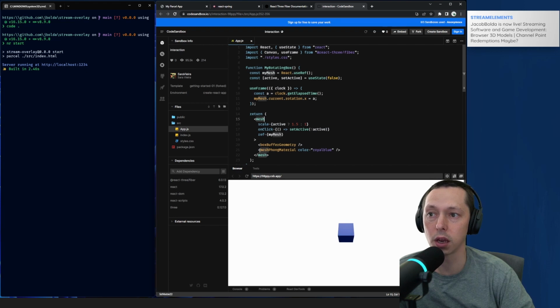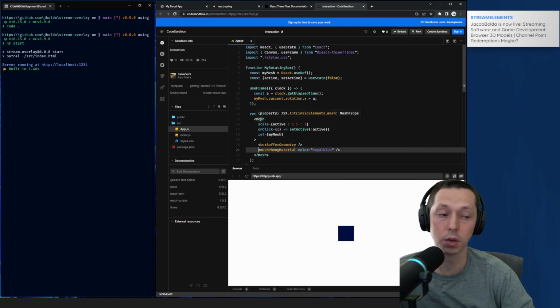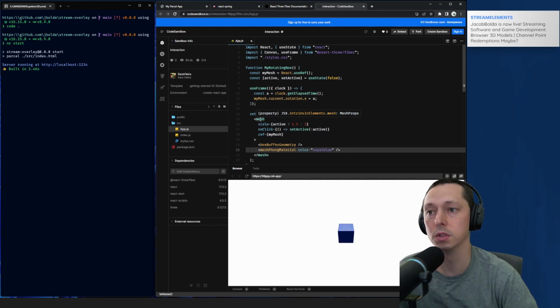So within React, if you've got elements with capitalization, it is generally like a JSX component, which then gets created into DOM elements in the case of HTML.